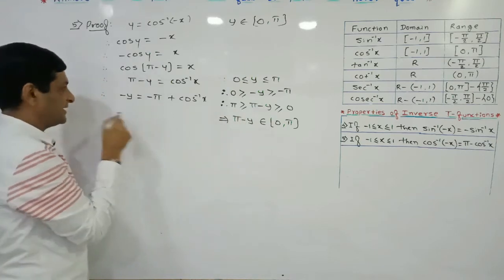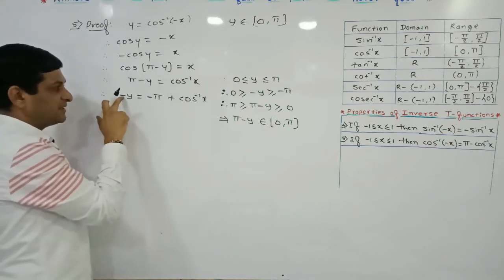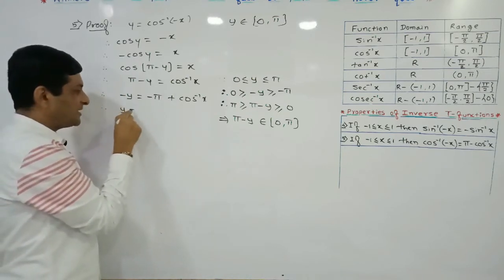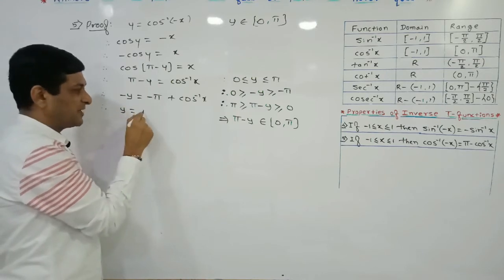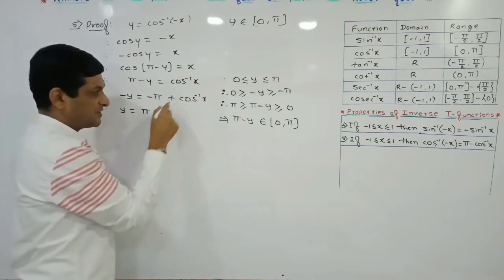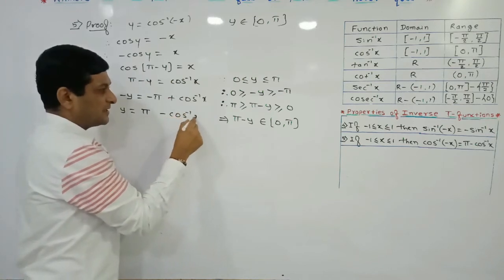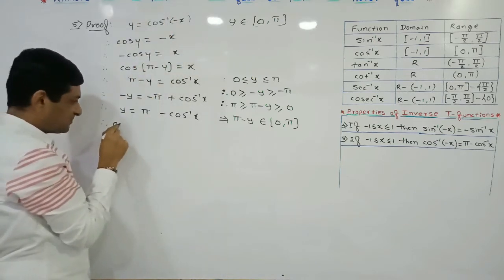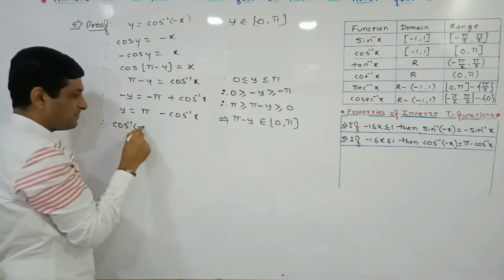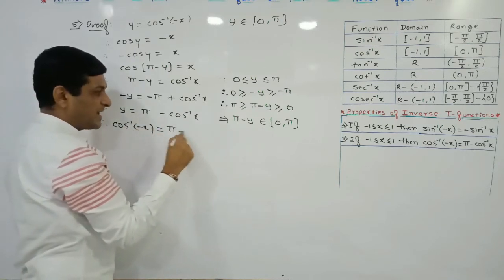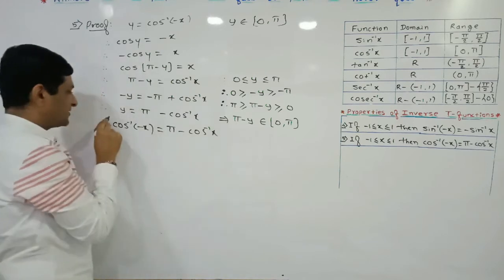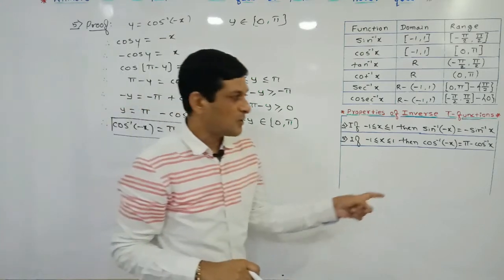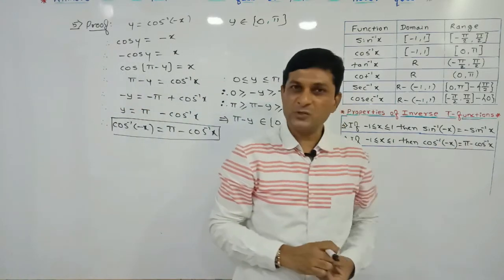So therefore, now on this side, to replace minus, I am multiplying both sides by minus. So here we will get plus y. Multiplying here by minus, this negative term will become positive, and this positive term will become negative. Now y is nothing but cos inverse of minus x. So replace this y by its value, cos inverse of minus x. Don't disturb the right hand side: pi minus cos inverse of x. So in this way we have got the proof of the next important property, that cos inverse of minus x is equal to pi minus cos inverse of x.